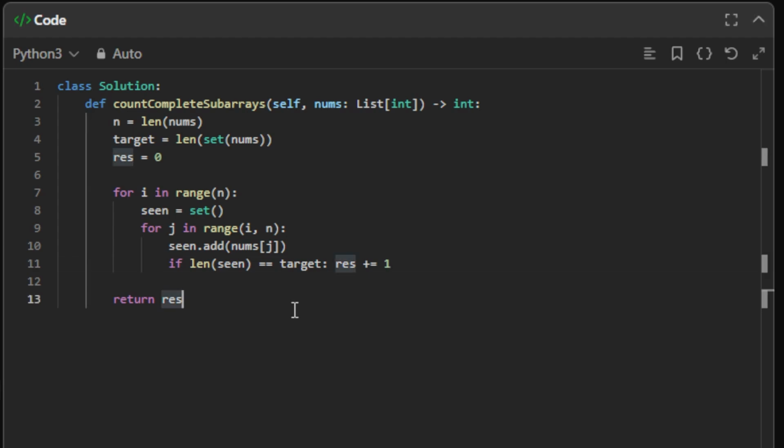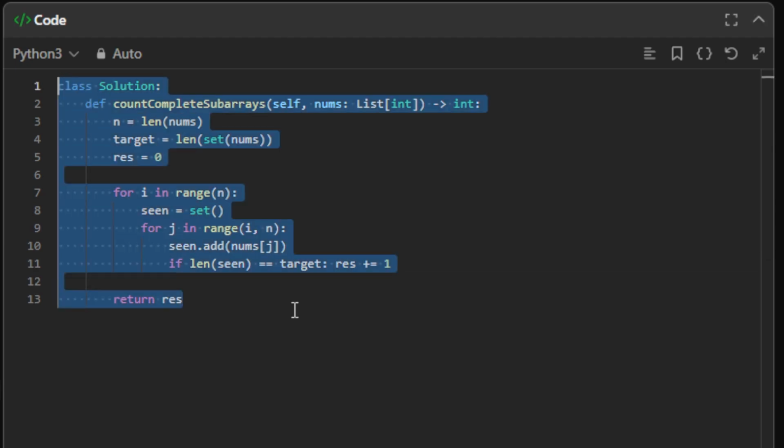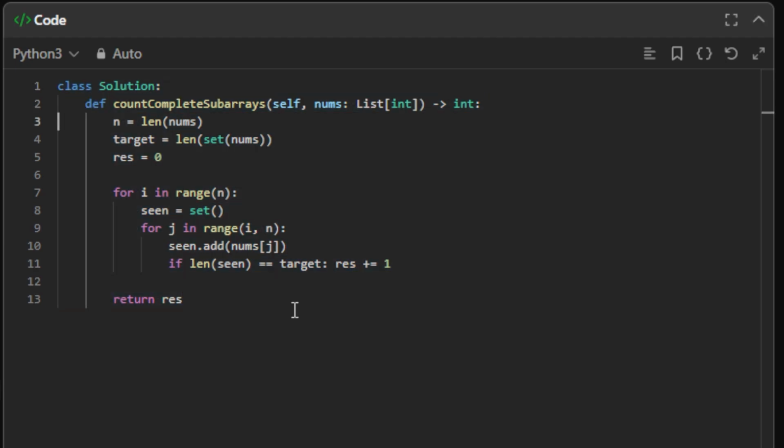So this is the entire code, and if we submit this it will work, but just for you to know, here we could also say result plus equals n minus j, and then break this loop. Why?